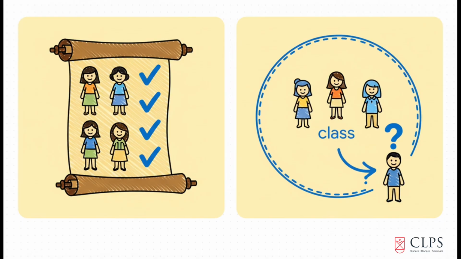For fixed trusts, where everyone's share is set in stone, you need a complete list of every single beneficiary. Sounds simple enough. And for discretionary trusts, where the trustees get to choose, the rule is the any given postulant test. And that's just a really fancy way of saying that for any person who might pop up and claim to be a beneficiary, you have to be able to say for sure, yes, you're in the group, or no, you're not. This is the standard stuff, right? The law you learn in your first few lectures.